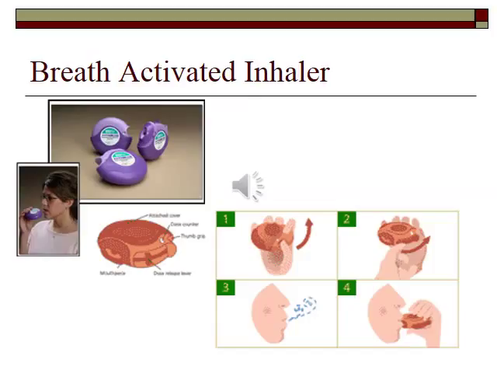Another way that medication can be delivered for asthma patients is through the use of breath-activated inhalers. These usually will be used to deliver a lot of the inhaled steroids. There's other types of medication that we're going to talk about in a little bit that are delivered this way as well. So the breath-activated inhaler, you can kind of see in the picture on the side how they work. The person will take a breath out after they set up the unit, and they'll inhale the medication. They'll hold their breath, and that will deliver a dosage of the medication.